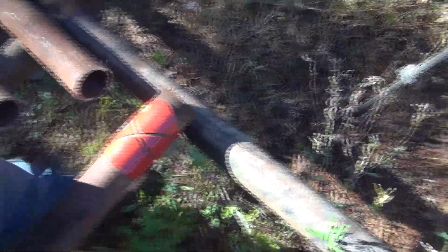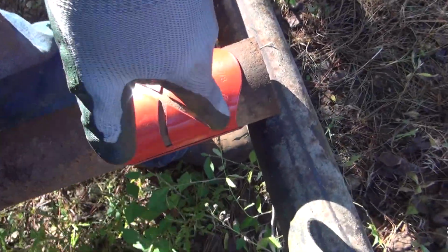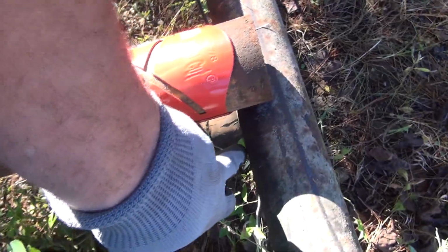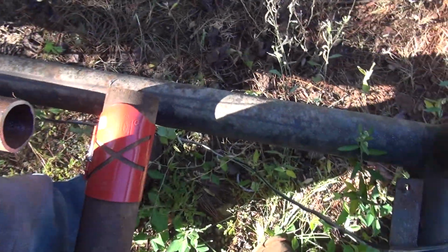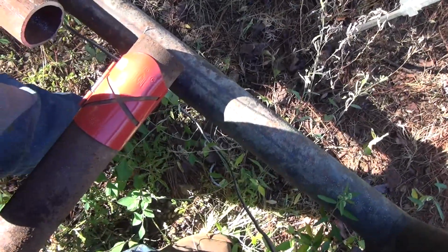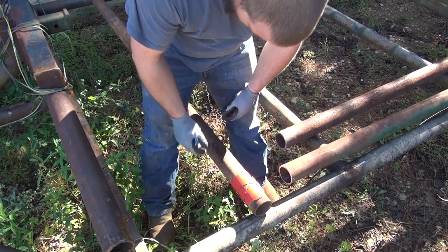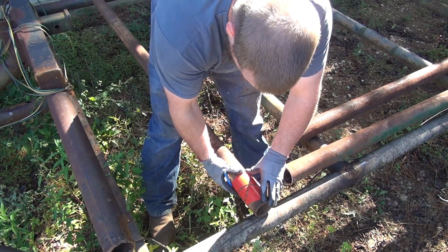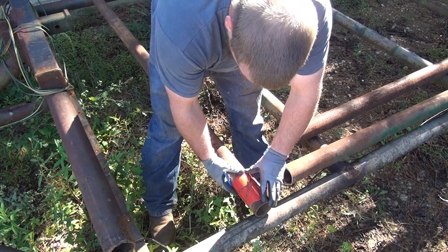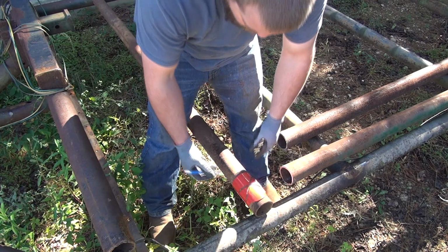Alright guys, so I've got this set up on the trailer on the other end down there where it's got to go. And I've got my pipe guide set up here, and I'm just eyeballing down where the notch is at to the outside of this tubing right here to kind of get it to line up. As you see, I'm not really going to measure it probably. I'm just going to line it up by eye and mark it and then whack it off. So that pretty well looks lined up to me. I may need to come out with it just a little bit like that right there. I'll take measures in the shop there, but that's how we're going to do it.